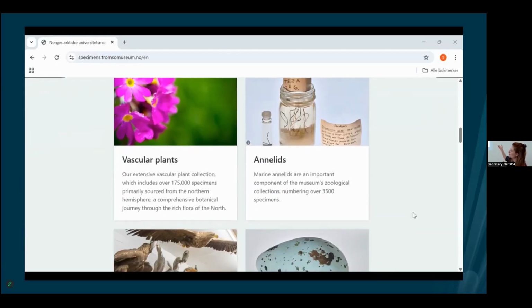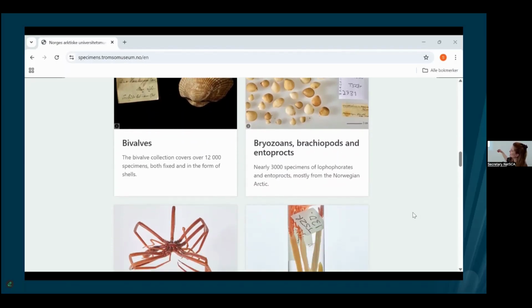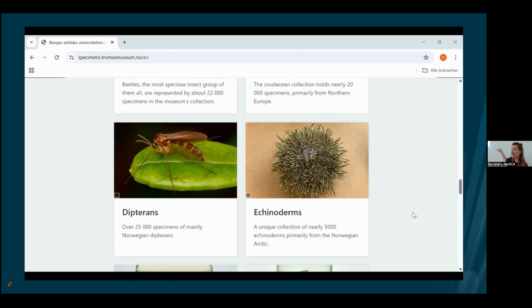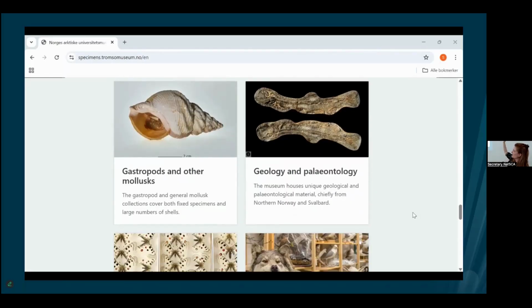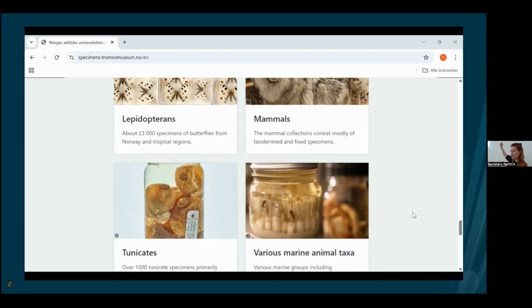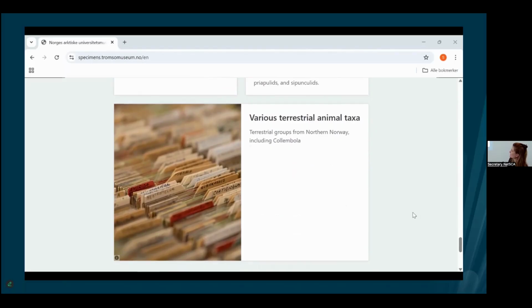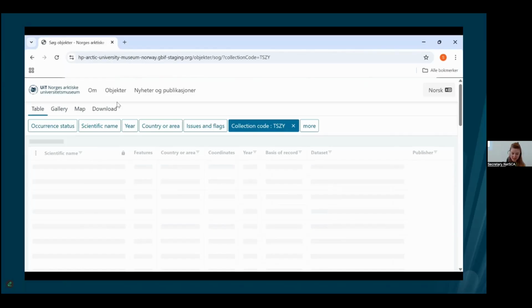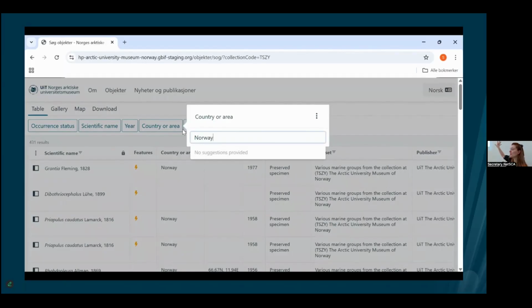So GBIF is a little bit more for people that work within research or museums and they know how to download data. Whereas this portal is more for the general public, for students that are interested, for teachers that might be coming to your museum or want to start working with you. And it just, again, uses the sub-collection code, splits it into the different collections that you have. And then they can just be like, oh, I just want to explore what kind of various marine animal taxa the museum has. And then they can also filter. So it's a more simplified version and it works really well.